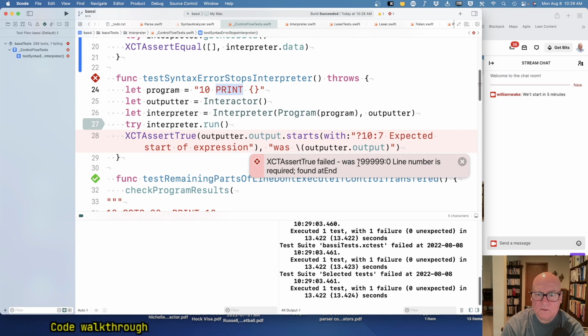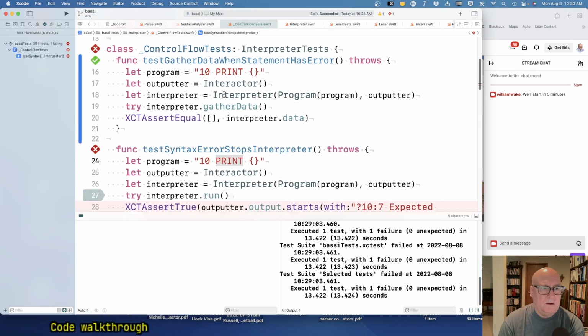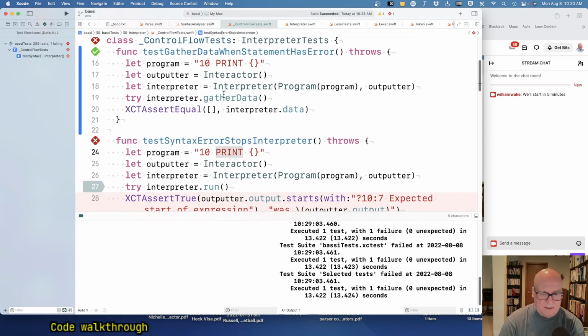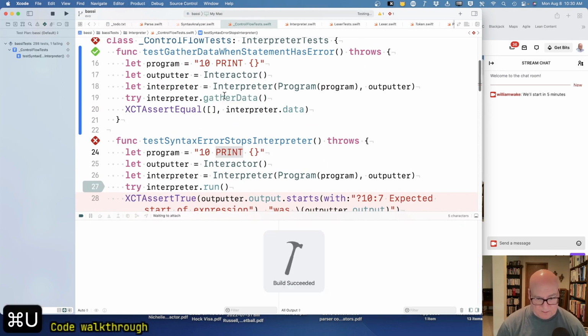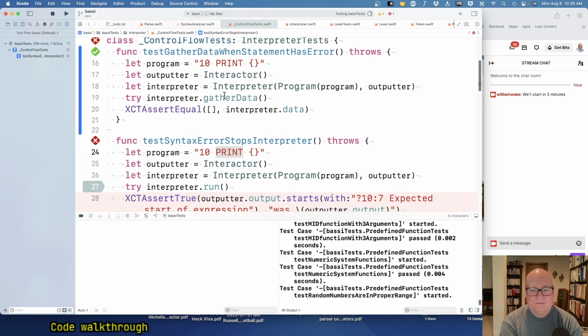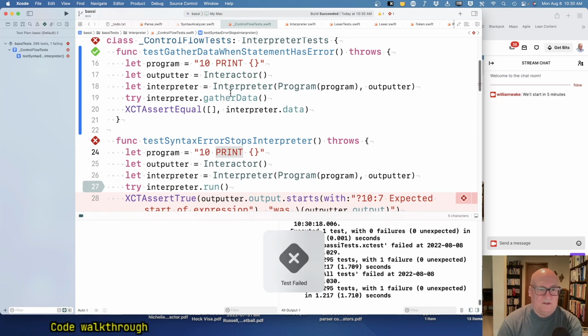What? Assert true was question mark. 9990 line number is required. Oh. Okay. Let's make sure nobody's infinite looping at this point. Okay, 1 failure.